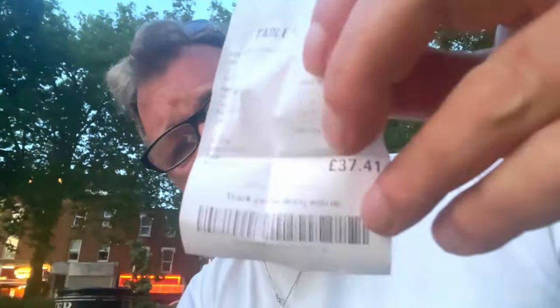My bill came out to 37 quid. 37 quid for those three bits of food and a Tusker. 37.41 actually. £8.50 for the sukuma wiki. That's for the greens. £8.50 for that little small bowl of greens. Now, you could turn around and say, well, that is sukuma wiki, which is imported. No, I can get that down in Brixton Market for £1 for a kilo. Ain't no need to charge £8.50 for that.